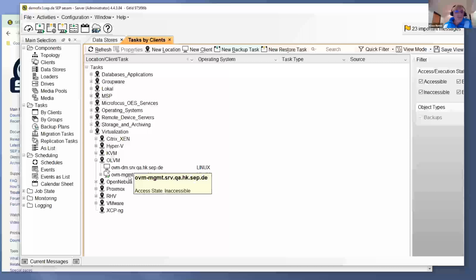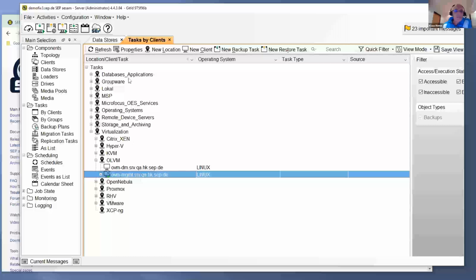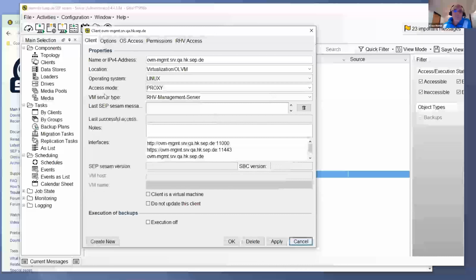And you have to configure the management host of this environment. And you need a data mover to attach the virtual disks for the backup streams. So this is the necessary environment. And if you look at the properties of this management host, then you see that it's configured as the RHV management server. To be honest, here it's RHV because this is a kind of history, because Red Hat Virtualization is using a similar open source technology, the oVirt technology.